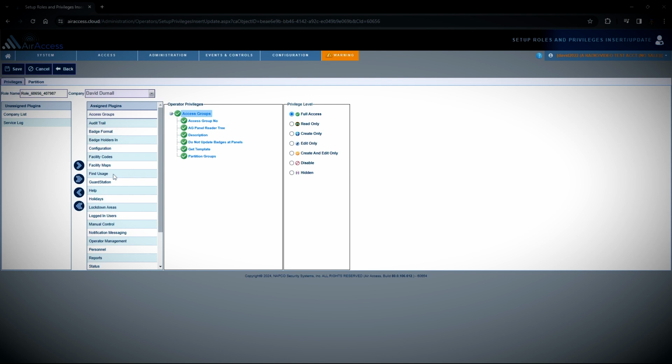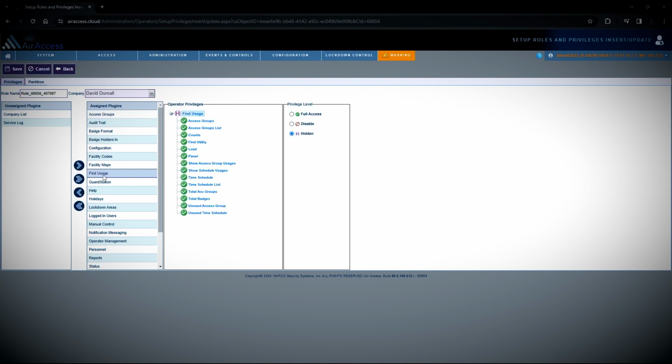Currently, I am logged back in as the dealer, so you will see Find Usage located under Access. We recommend not allowing access to this section unless you have a client that knows what they are doing. As for all other plugins, when you are logged in as the dealer, you will see they aren't hard to find. It may take some time to get used to where they are located and what they mean, but for now, just understand, privileges are to allow or restrict access to categories on the website.